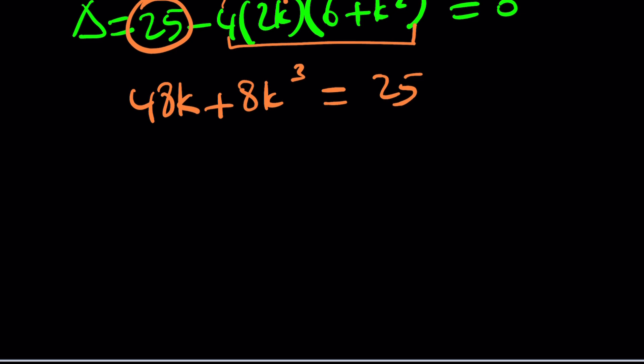That's what happens with polynomial equations when you apply certain methods, factoring, or Descartes, or Cardano, whatever you want to call that. Whoever came up with a certain method, you come up with a reduced power, a reduced degree. But unfortunately, that does not happen with quintic equations, or hexic, or septic, or octic, any degree 5 or higher. It's really sad that we don't have a quintic formula, even though some people claim that quintics can be solved with certain radicals. That doesn't count. In my opinion, that's personal. If you don't like that, that's perfectly fine, and I understand. But there's no formula for that. But this one, we have a formula. Should we use the cubic formula? No. Because you're going to see in a little bit why this equation is so easy to solve.